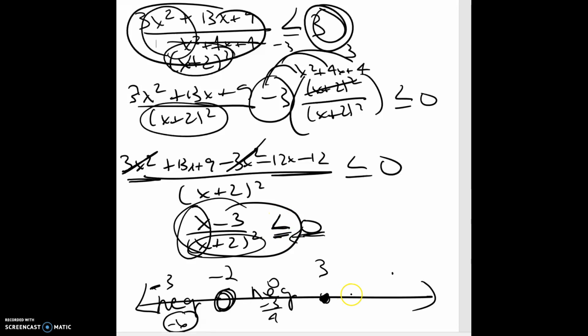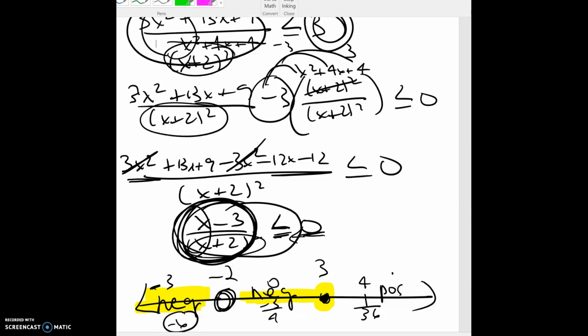And then I can pick a value over here. So might as well pick, say, 4. Shove it in there, and what do I get? I get 1 over 36, which is positive, all right? But notice, I am asking myself, when is the output negative? So without really even knowing what the graph looks like, I know that the output is negative for that key point and negative there, including that key point, and then the rest of it doesn't apply.